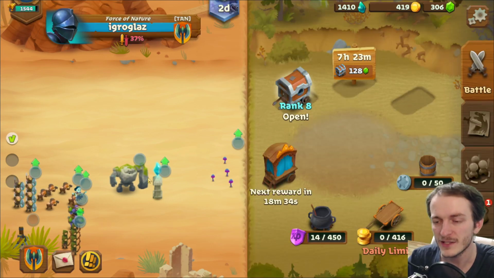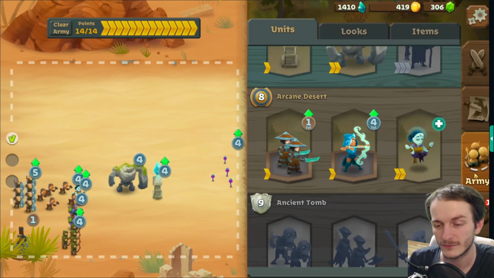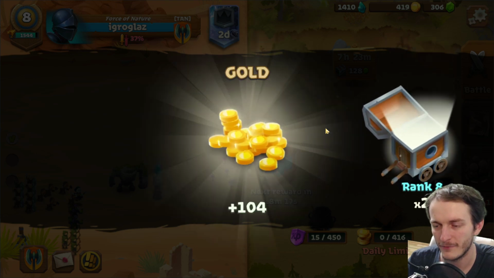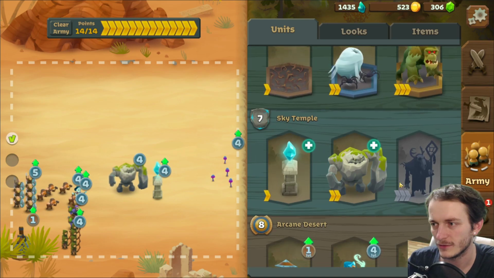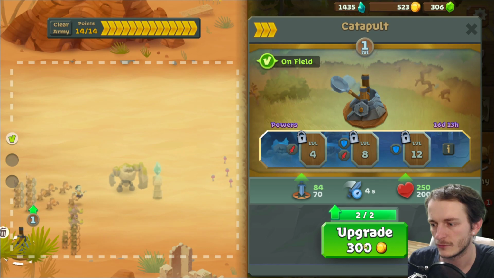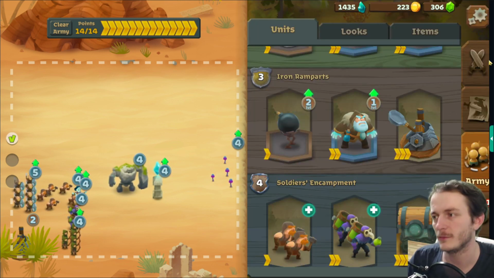So, the answer to the question which every new player asks, how to get past 1400. It's just patience. You need to open daily wagons every day. You open them, and eventually, oh my god, guys, this is a happy day. I found a second level of catapult. It's a very good one, so I could upgrade it even right now. Because now I'll be able to kill archers with one shot, some levels of archers.